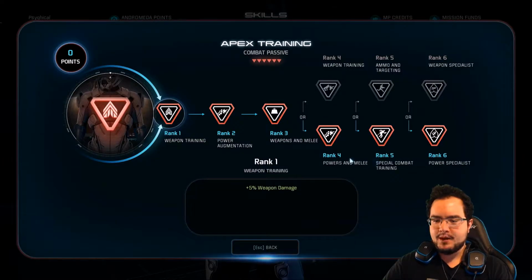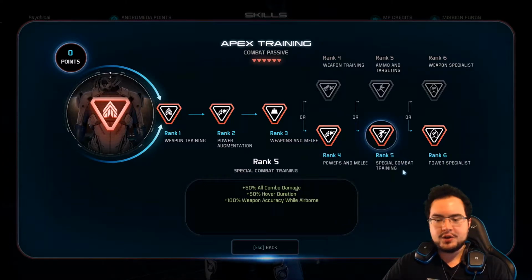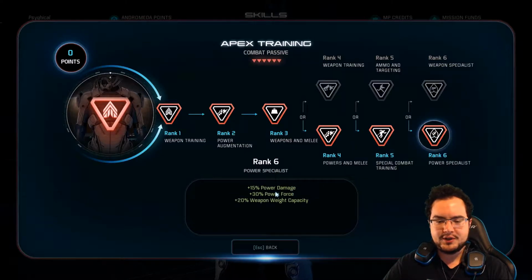And in Apex training, this is a no-brainer. Go for powers and melee for the power damage. Special combat training for the extra combo damage. And then power specialist for even more damage.